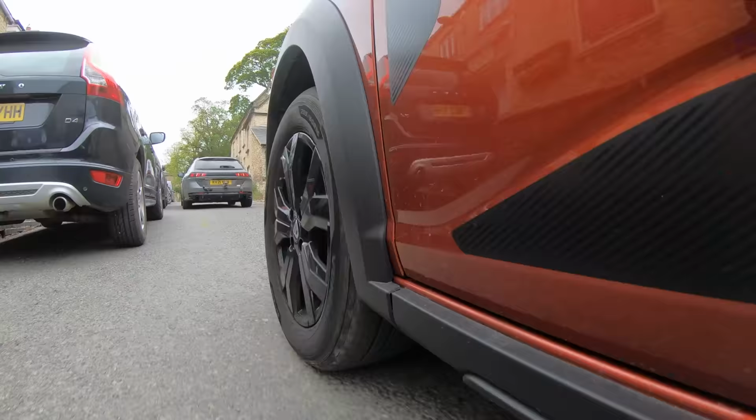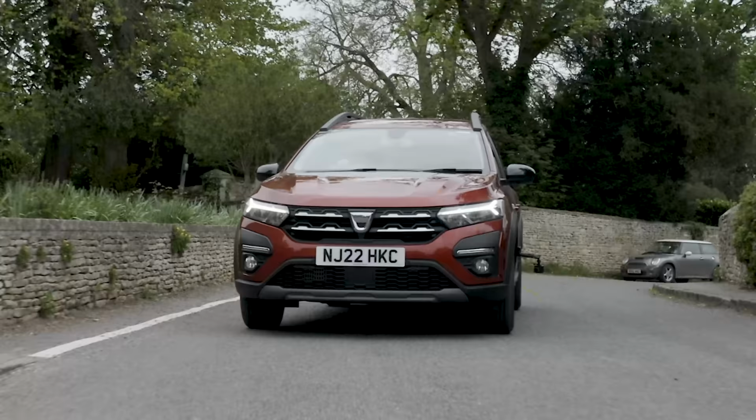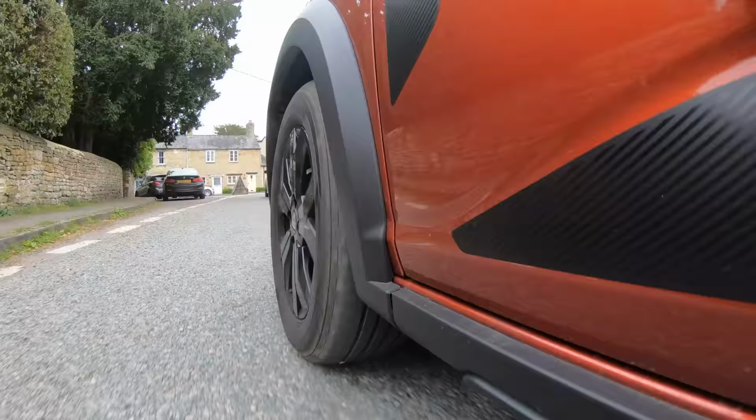All right, let's see what this Dacia Jogger is like to drive. I'm going to start off in a village. The first thing I noticed about this car is the suspension is really, really compliant over bumps. It's very smooth when you're going slowly and you drive over a pothole or you go over speed bumps, or if you're going quicker, it's actually much better than you'd imagine in a car at this price point. It's very, very good, and it actually shames some far more expensive cars, the way it just deals with imperfections in the road.